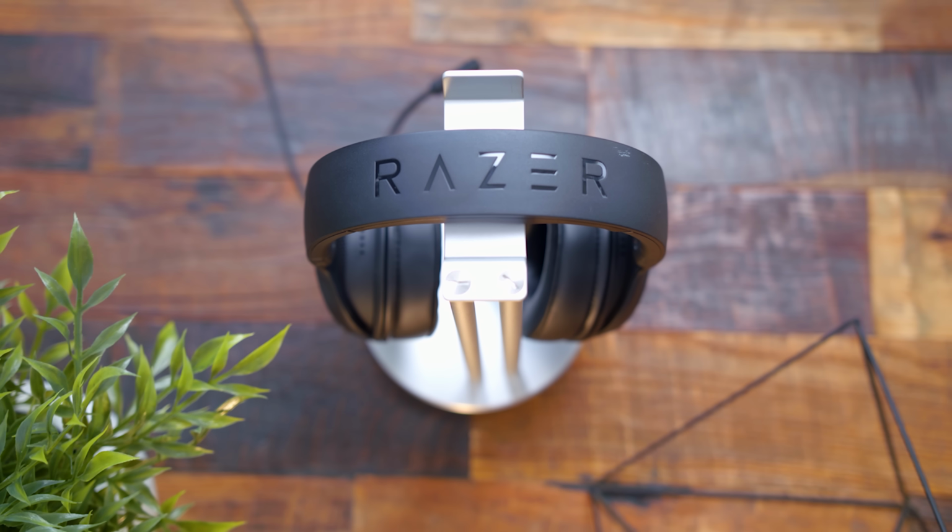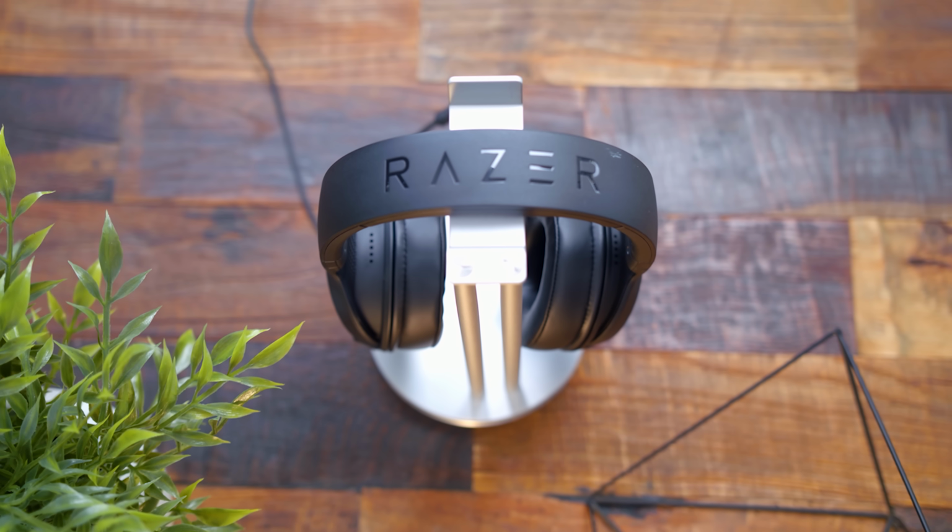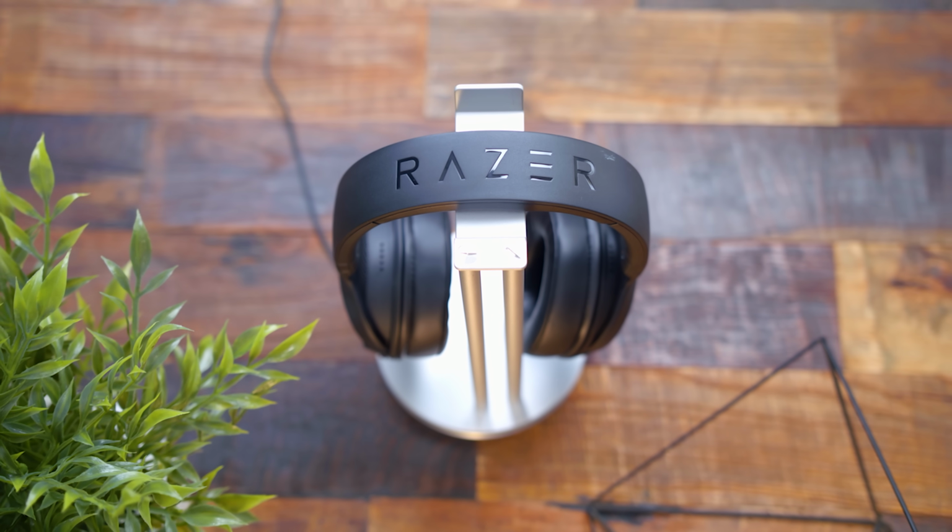Coming up next at number 4 is the Razer Kraken X headset. This came out during the summer and is an incredible value at just $50. So a great budget option out there, but these sound a lot better than your traditional $50 headset. So the keyword with this is impressive. Gaming with these gives you a pretty decent sound stage, which is also going to be good for directional audio.